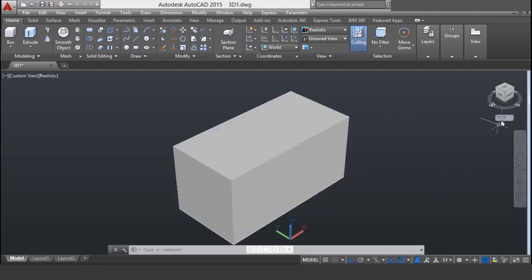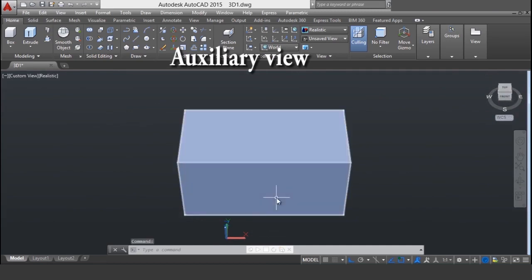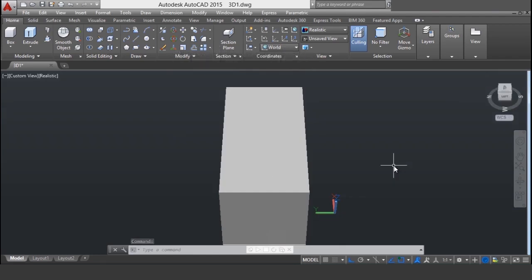The third advantage is that using the view cube, you can generate all types of views such as isometrics, elevations and perspectives. Apart from that, you can generate a special view called auxiliary view, which is possible only through the view cube. How will you generate such a view? I'll just take my cursor over here, and I'll just give a click on this hotspot. Now you can see that in this view, the front and the top face is exposed, and the rest of the faces are hidden. Now I'll just give a click on this particular hotspot of the view cube, and you can see that in this view, the left and the top faces are exposed.